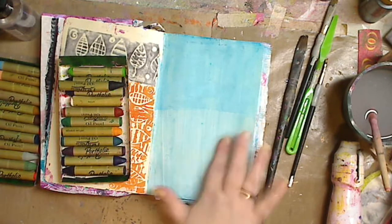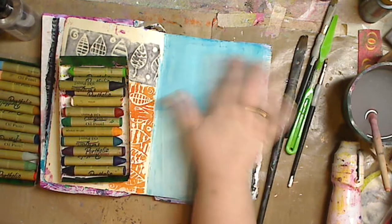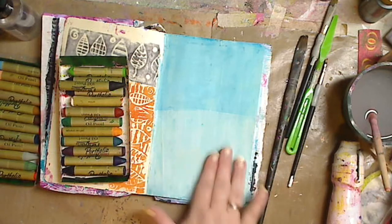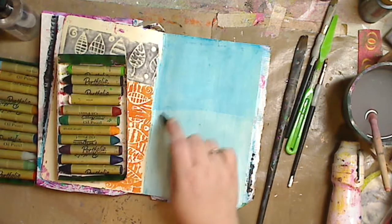You can see now it's dry and it doesn't move too much when I'm using it, but you can hear the gesso, and that's the slick. It's much slicker. It doesn't matter. But so you can see I have that. Now maybe I want to build up a bit down here. So let's see what'll happen.